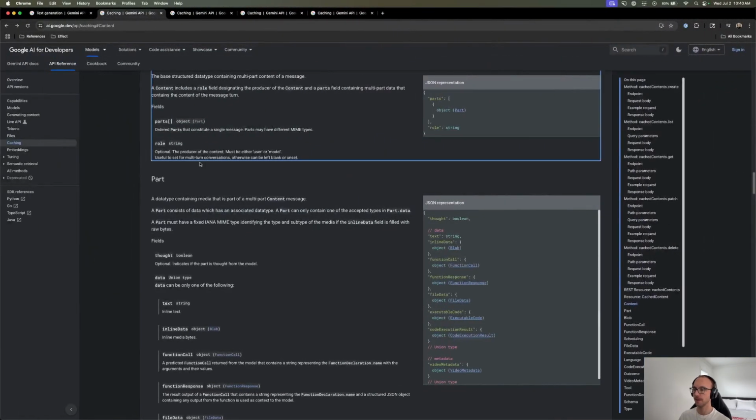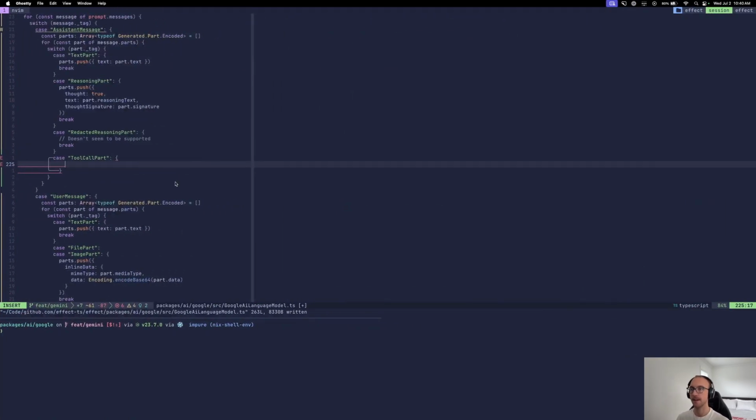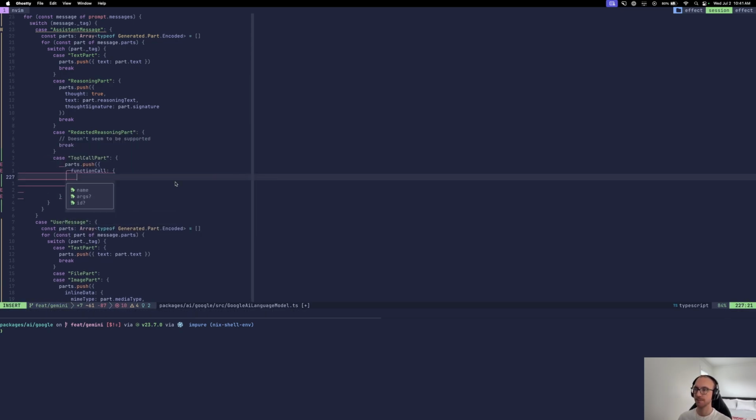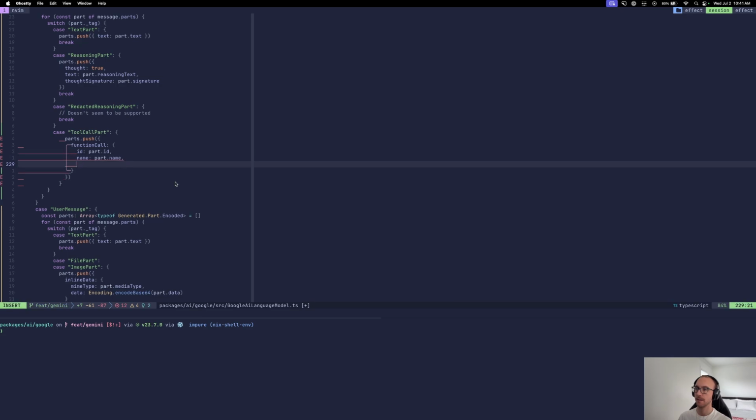And then tool call parts. I forget, is this the... yeah, so this is going to be parts.push functionCall, name is part.name, id is part.id, args.